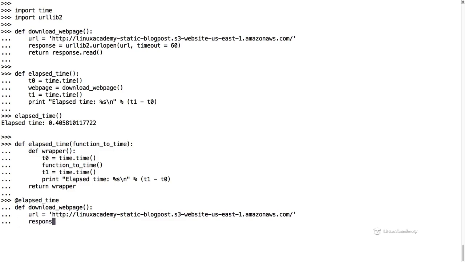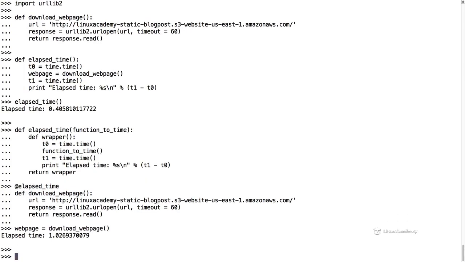Then the response. And finally returning the response.read. Now when we call the function download web page, it automatically gets sent into the function elapsed time and we get the output right there without calling a separate function.